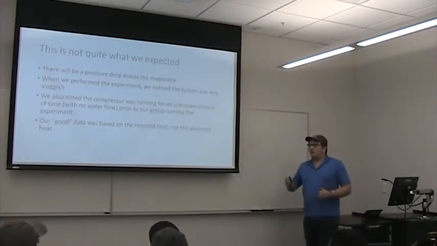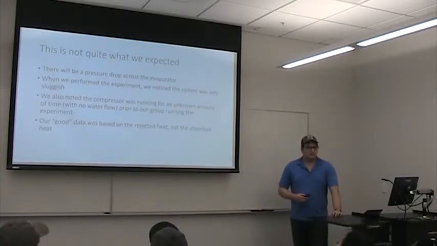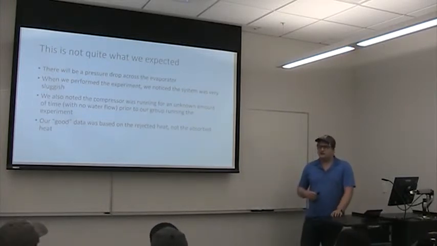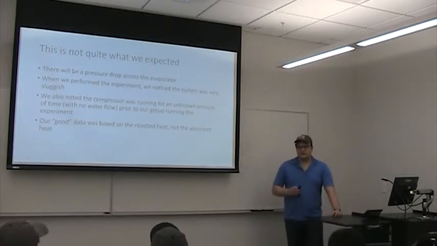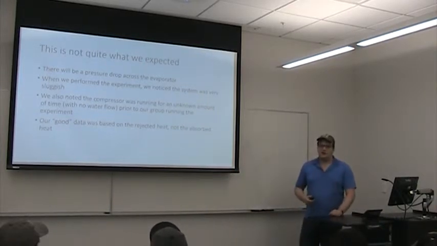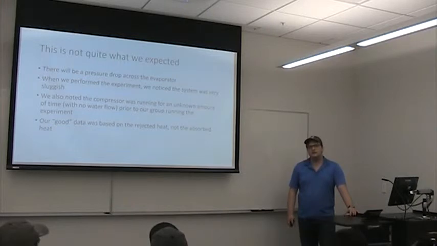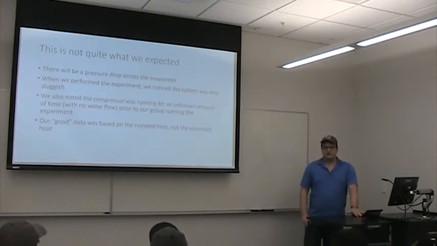I did not put the numbers up here because they didn't make sense, but I tried to calculate the coefficient of performance for the 3 varying flow rates, and the numbers that we got were in the neighborhood of 5.5 to 6.5, which is significantly higher than we would have expected, especially compared to the numbers that we got from our first exercise. There are a couple of ways that the numbers I was working with didn't quite match, so there is going to be a pressure drop of some kind across the evaporator, probably not 1.5 bar.